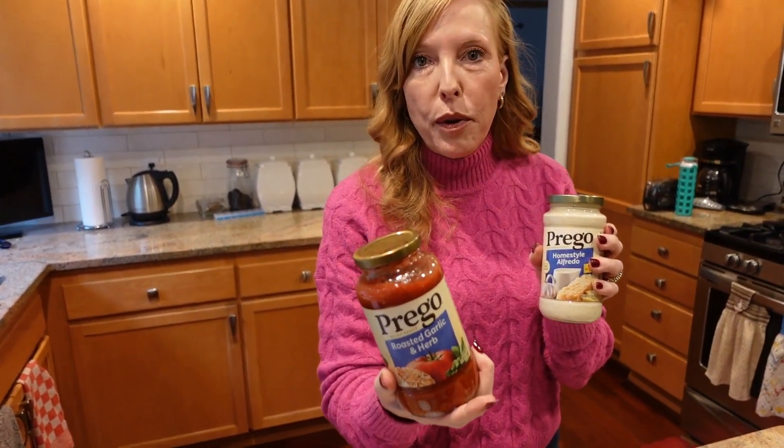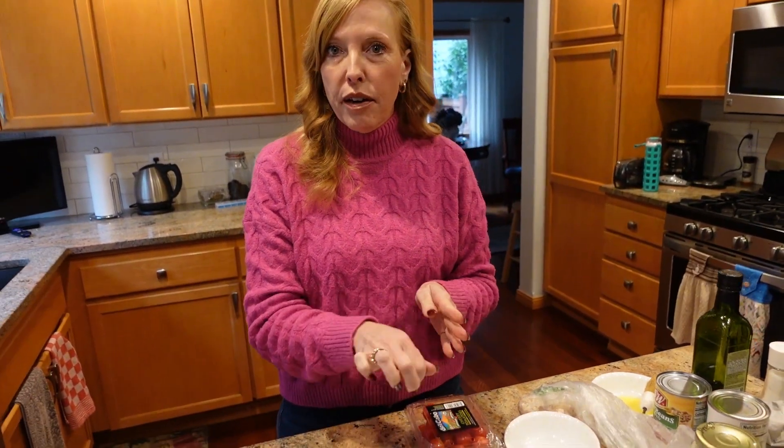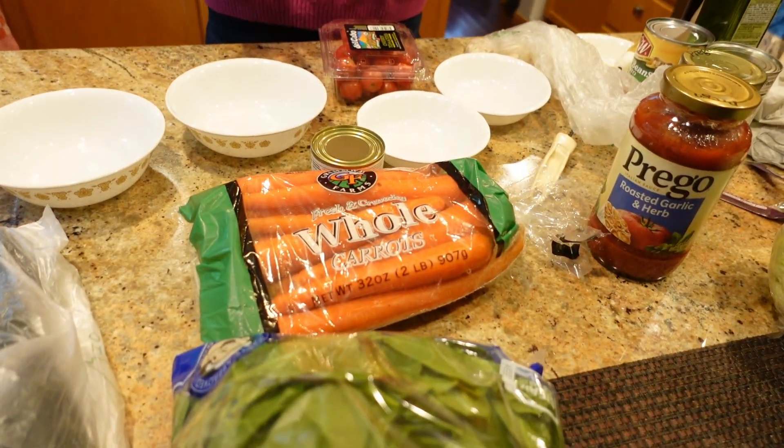Everything here is what's needed for both the pizzas and the salad. For the pizzas, Teresa uses two different sauces — Prego red sauce on one and Alfredo on the other, because she likes both equally. She keeps them in the refrigerator so after work she can choose. She also shreds some carrot on the pizza along with chopped spinach, carrots, olives, and tomatoes. You can also go with pepperoni and sausage, but Teresa prefers the chicken version.